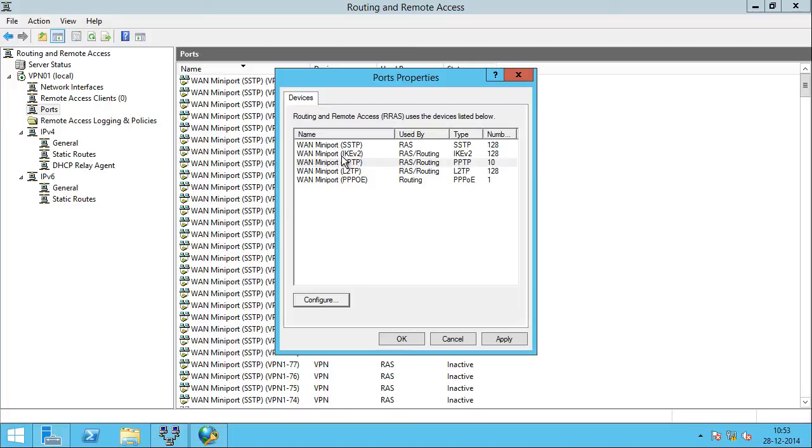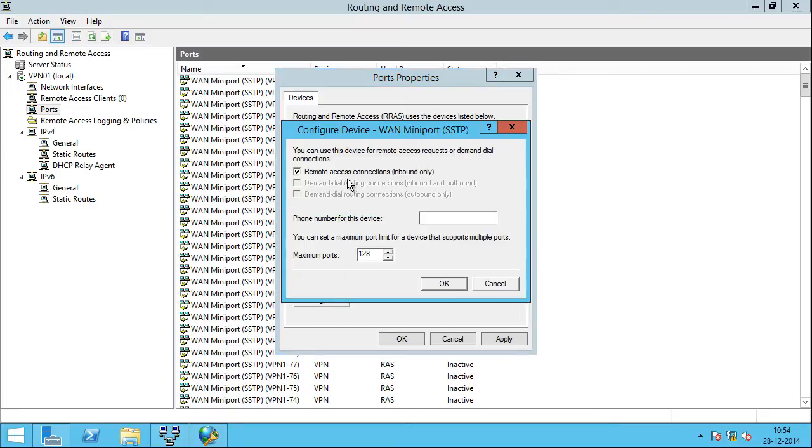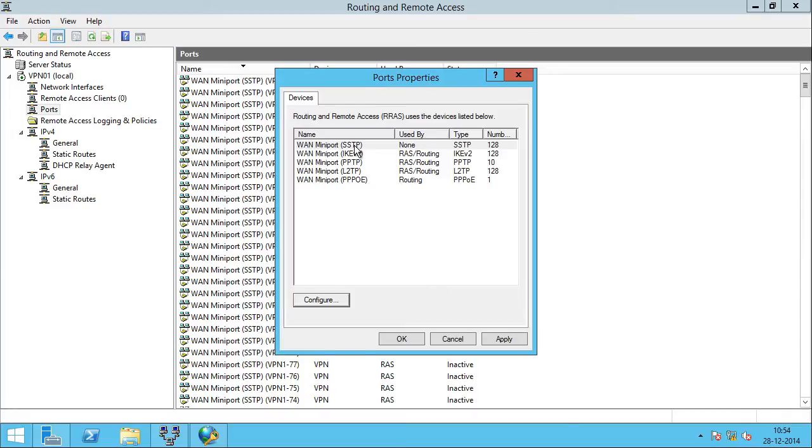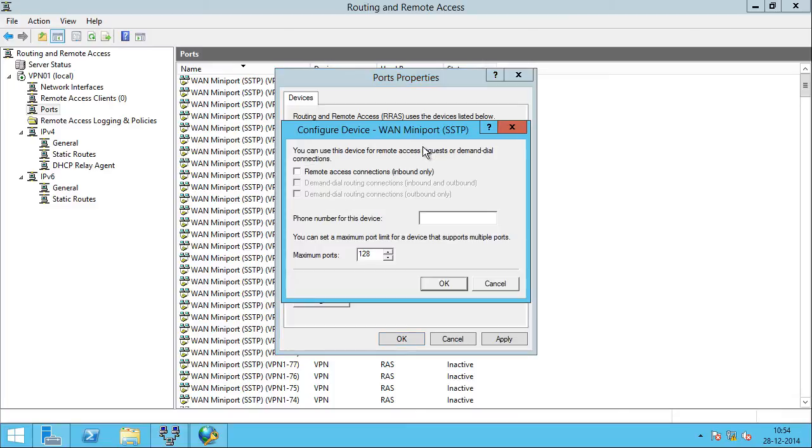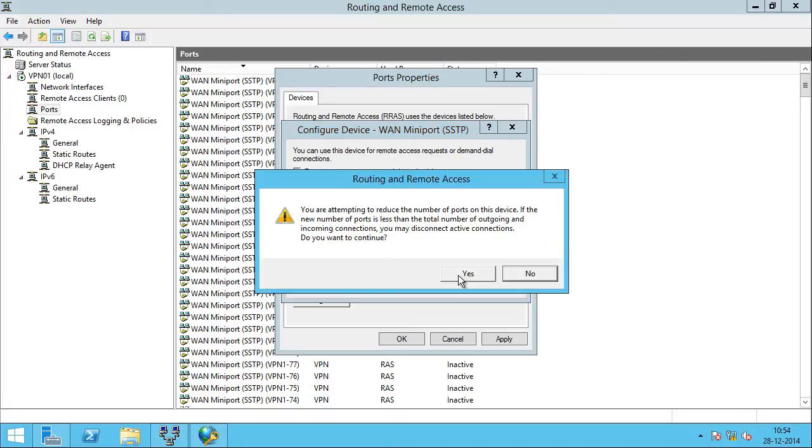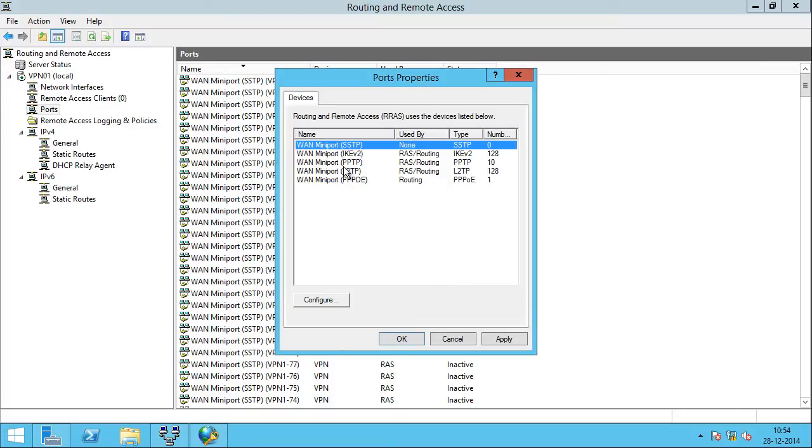And for the other tunneling protocols which I'm not going to use, for example, I'll click on SSTP, click on Configure, and uncheck remote access connections (inbound only). I'll click on OK, so it will say None. I can go back and change the maximum ports from 128 to 0. Again, I'll click Yes on the warning message.